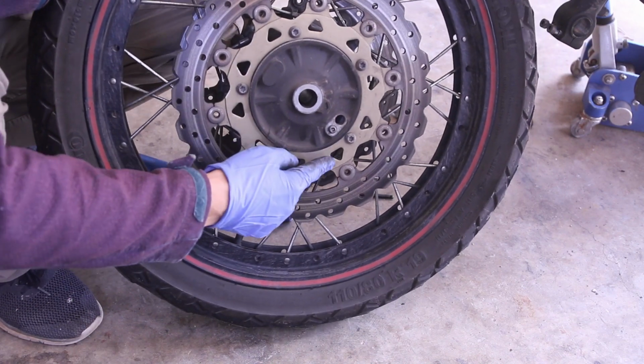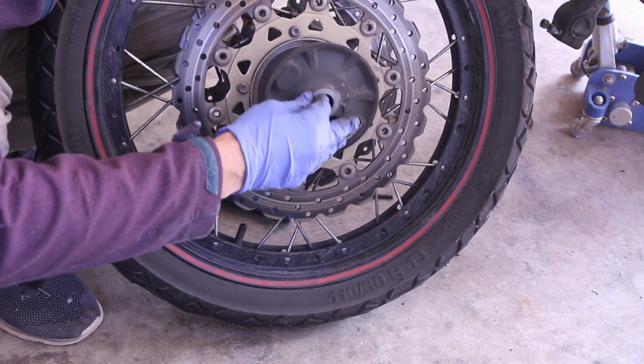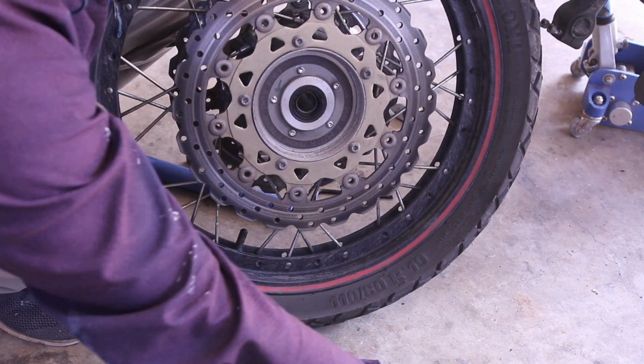The sensor for the ABS is right here. You can actually take out this plate so you don't lose it and just put it on the ground.